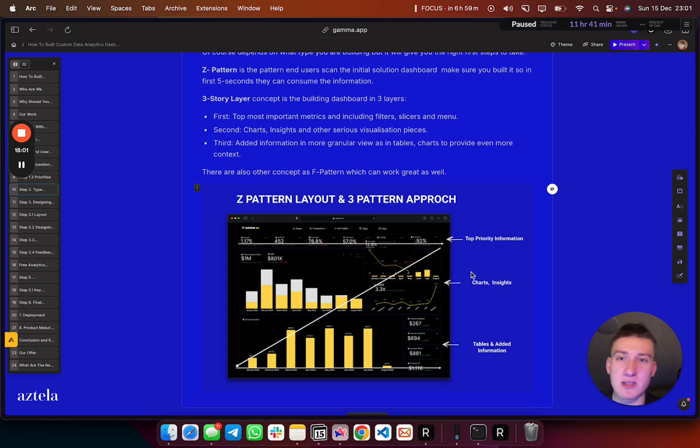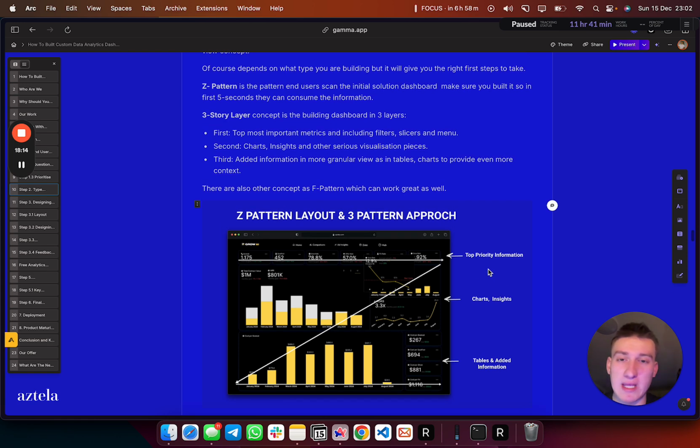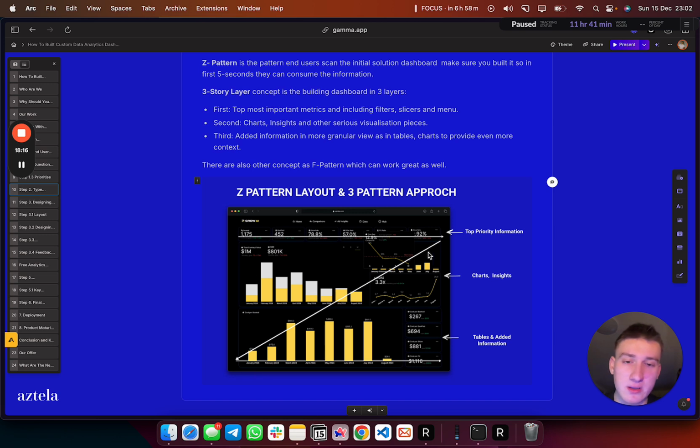The charts and the insights are in the second layer, and in the third layer I add information to the charts and the top priority information, meaning things like tables and other visuals, insights, and so forth. There is also another concept called the F pattern, which is shaped like an F and is also one way users like to scan dashboards in any solution, right?